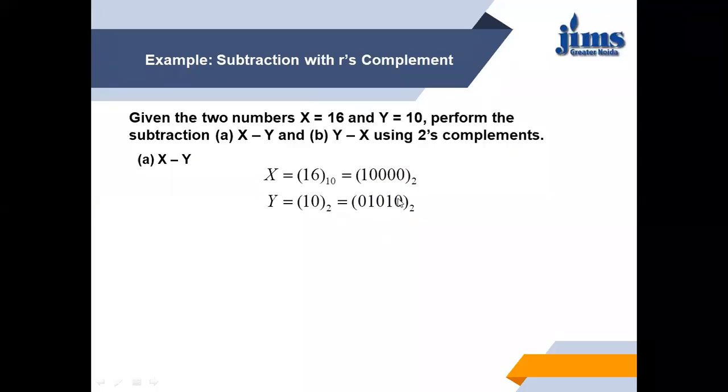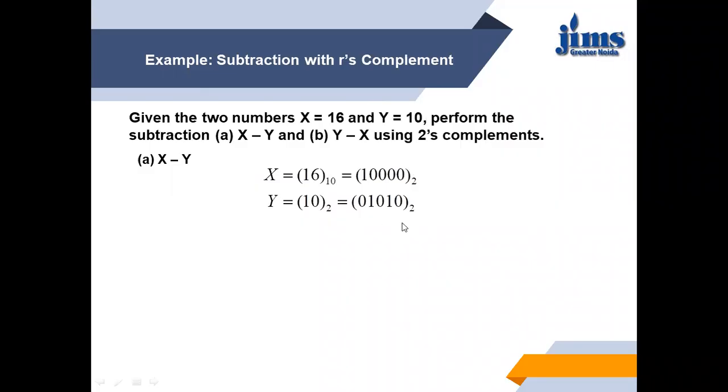So what I have done is just equalize the number of digits. Sorry, this is wrongly written, 10 is in decimal. So we just make equal the number of bits. Here the bits are 1 2 3 4 5. So here 1 2 3 4. So I have put a 0 before the 1. Is that clear? That you can convert this now? Yes, sir. Okay, fine.